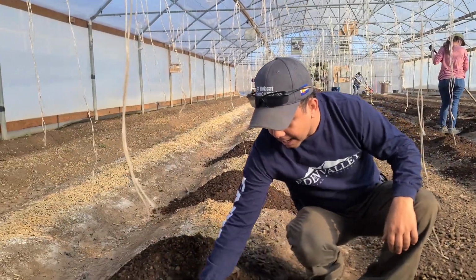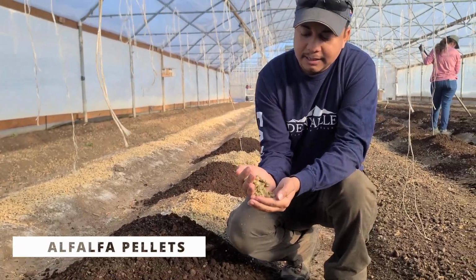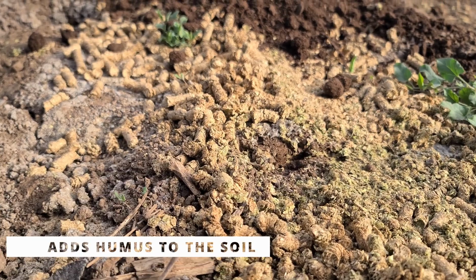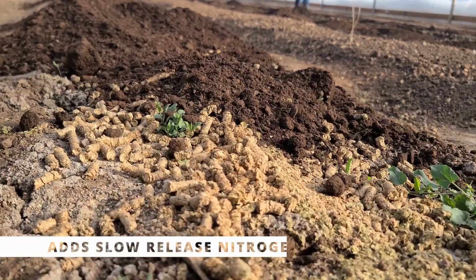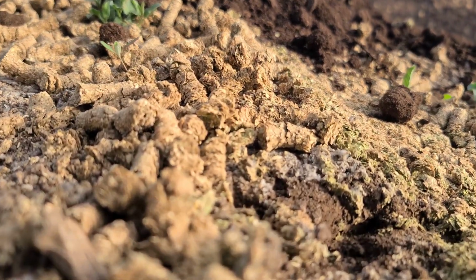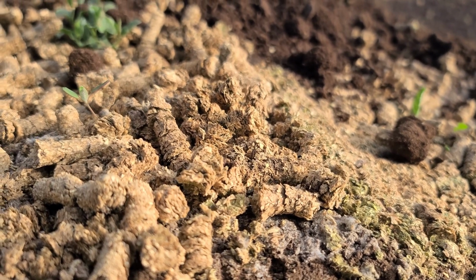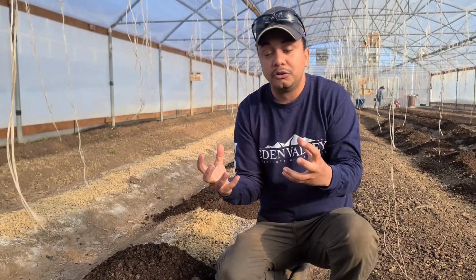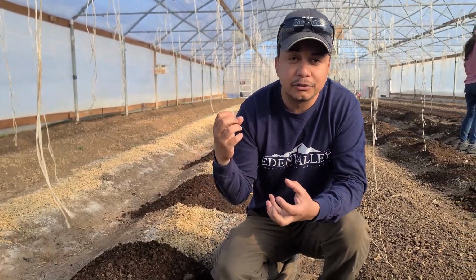One of the things that we add is alfalfa pellets. The alfalfa pellets are very good because they add humus to the soil and as well add a long, slow release nitrogen, and it's really good for the growth of your plants and as well the humus helps the soil to become fluffy and just wonderful.